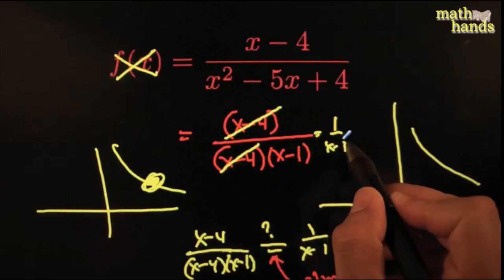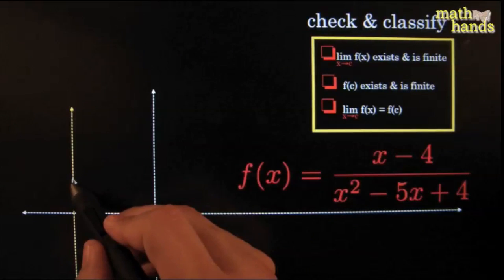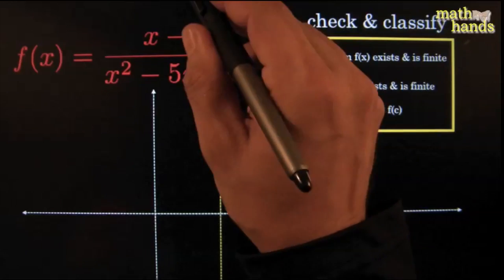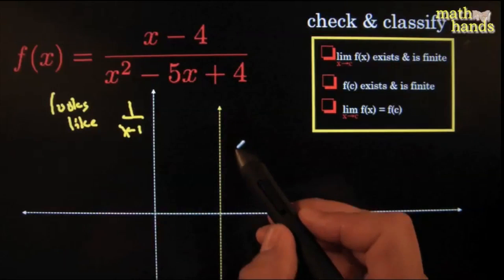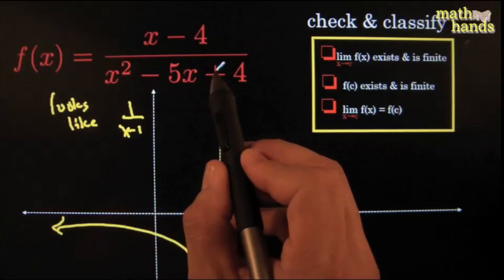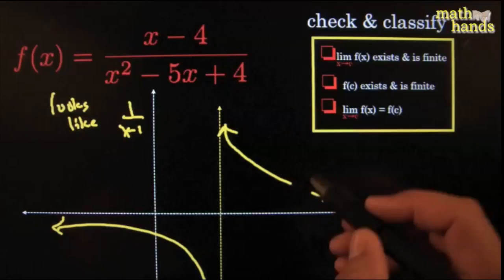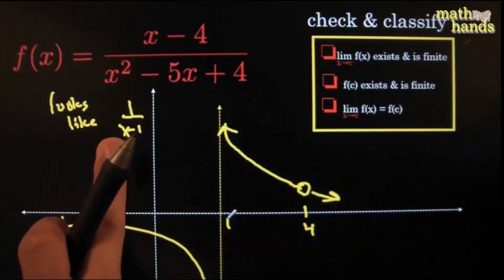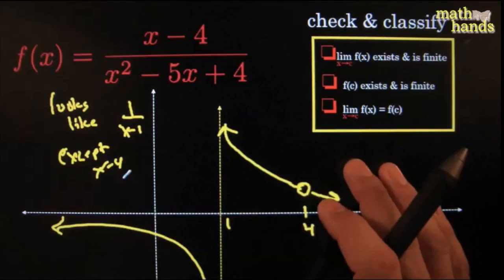Alright, let's do some famous ones. It's a common question to ask you to check for discontinuities and classify them. So the tangent graph is, of course, famous. It looks like this. What kind of discontinuities do we have? Well, it's continuous everywhere except at pi over 2, at 3 pi over 2, at negative pi over 2, negative 3 pi over 2, etc. At those points it is discontinuous: at pi over 2 plus any multiple of pi. Those are infinite discontinuities. That's the type. So check where it is continuous, everywhere except here, and classify what type of discontinuities. There are infinite discontinuities. That's pretty obvious.